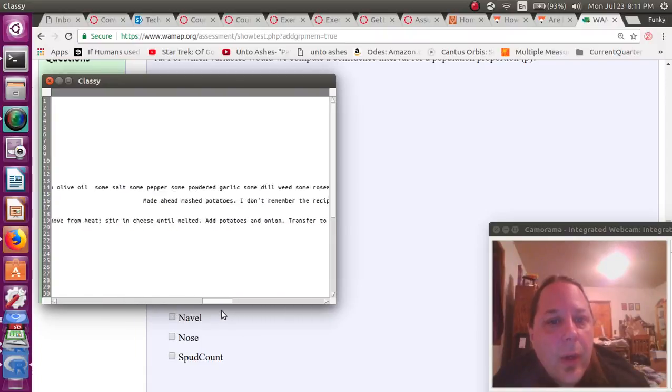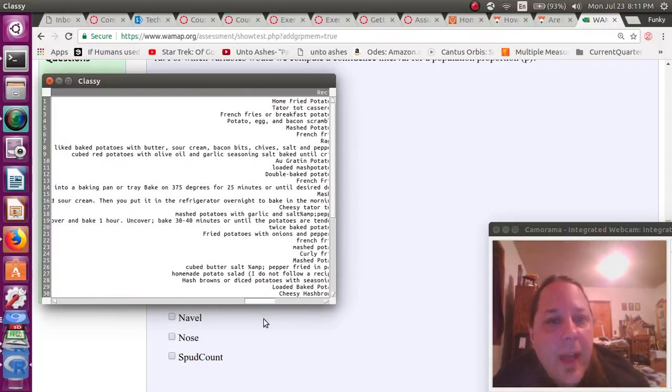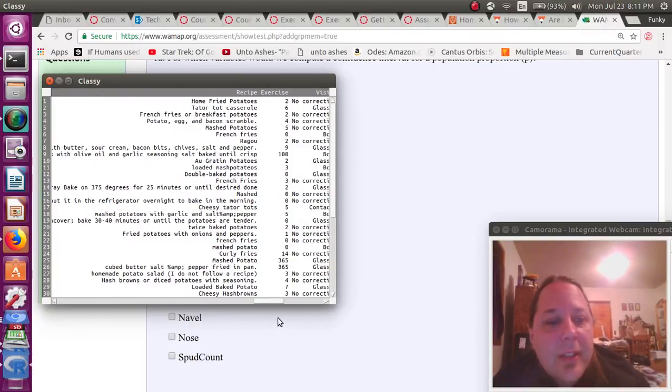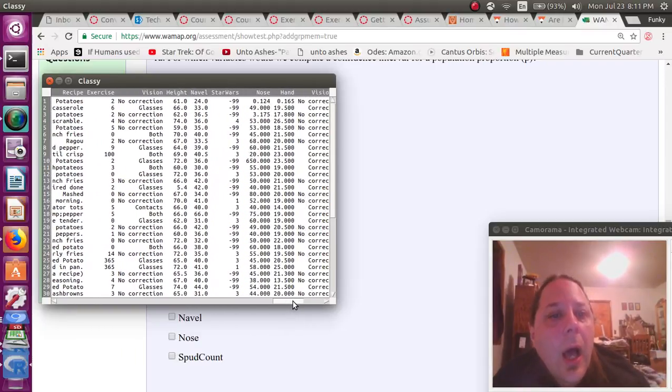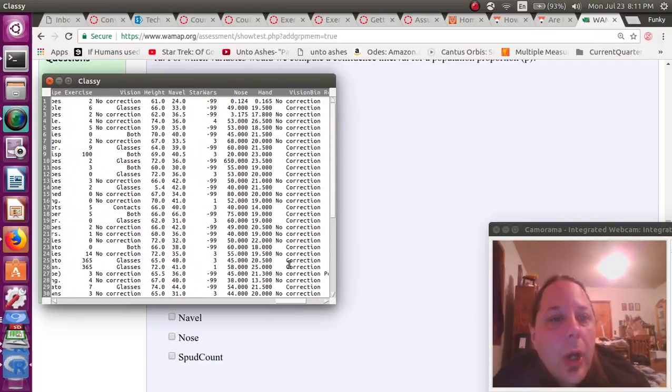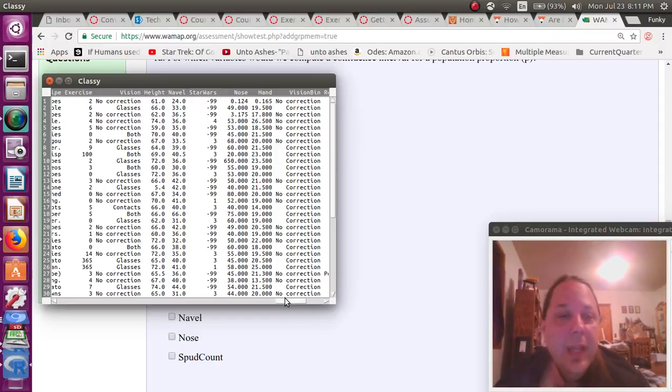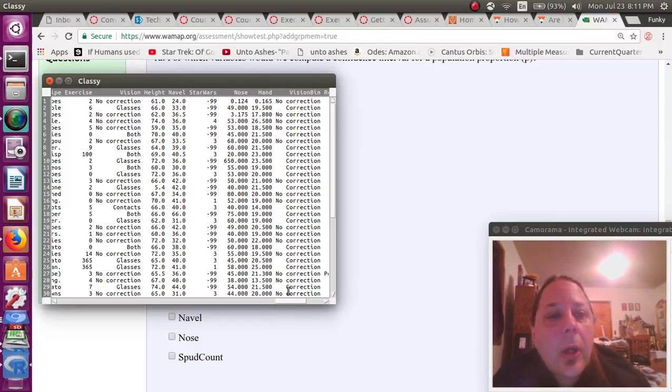All right, looks like the next variable is potato recipe. So recipe, that's categorical. Days that you exercised is quantitative. Vision, that's categorical, so that's proportion. Height, navel, those are quantitative. Star Wars would be quantitative, except those negative 99s are people who have not seen the movie. And so this actually can't be treated as a quantitative variable. We can only analyze proportions unless we remove those missing observations, those NAs. If we remove the people who haven't seen the movie, then with the remaining results we could treat it as quantitative. So we're going to estimate proportions with that.